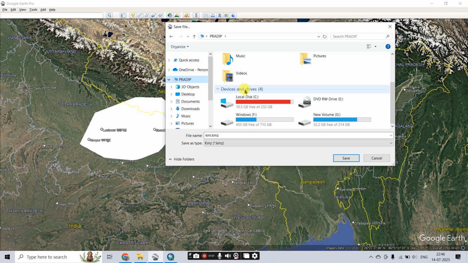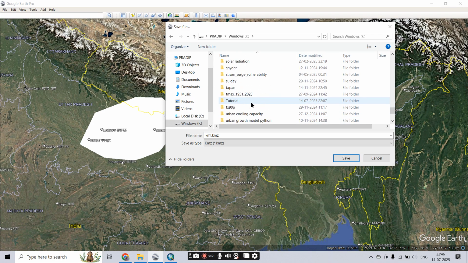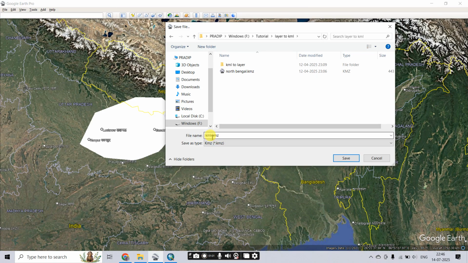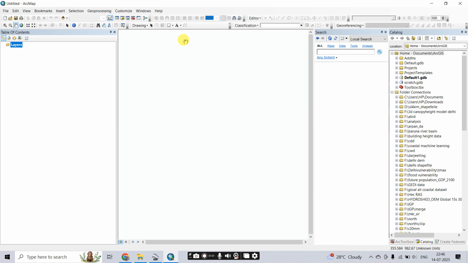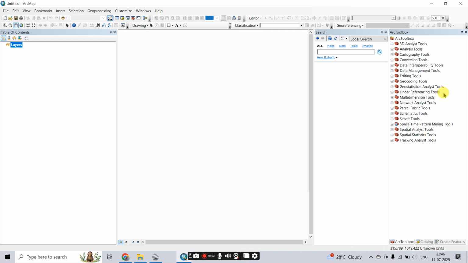In my case, I'm going to use the tutorial folder I have there, layer to KML. So I use boundary KML. And then what you have to do is just go to ArcToolbox. Just give me one moment.